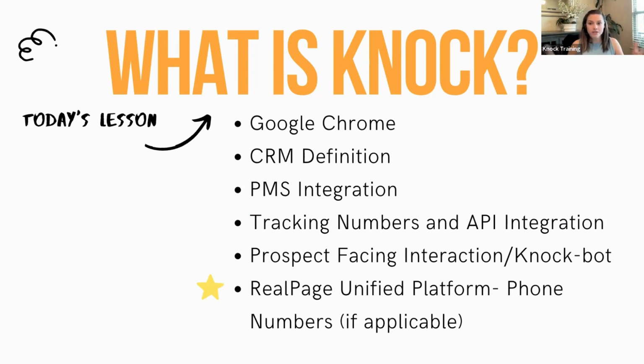Now, your prospects are going to be contacting your property from a variety of different sources. In order for all of those to come into the Knock CRM, what we've done is replaced all public-facing numbers with a Knock phone number. That's the tracking number. That's how every single prospect ends up in one system. And it's also how we're going to identify what source they're coming from. Now, when we get into the system, we're going to talk more about the importance of these tracking numbers and how you can even find that tracking number or that callback number to give to your prospects.